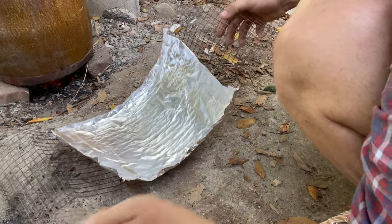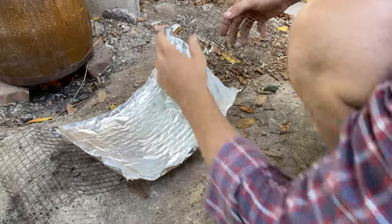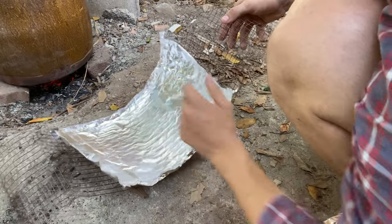But the aluminum foil, when the meat starts cooking, I want to keep all the fat and all the juices on here rather than falling into the fire pit. So the aluminum foil will help maintain that.